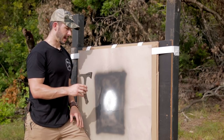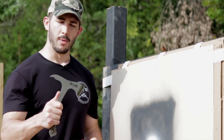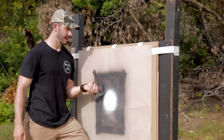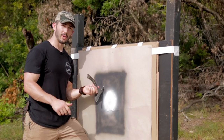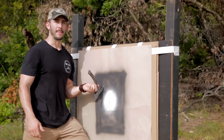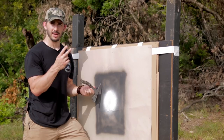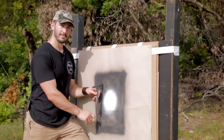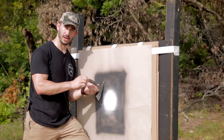So if your ideal point is to hit perfectly flat with this blade like this, and say you throw and you impact and it sticks like this, okay? That's gonna show you that this axe rotated a quarter of a turn too far, and you wanna back it off a little bit. Backing off the rotation is done by two things. You can step forward, and it's gonna impact here now, because when you step forward, there's less distance for it to fly through the air, which means it doesn't have time to rotate all the way.